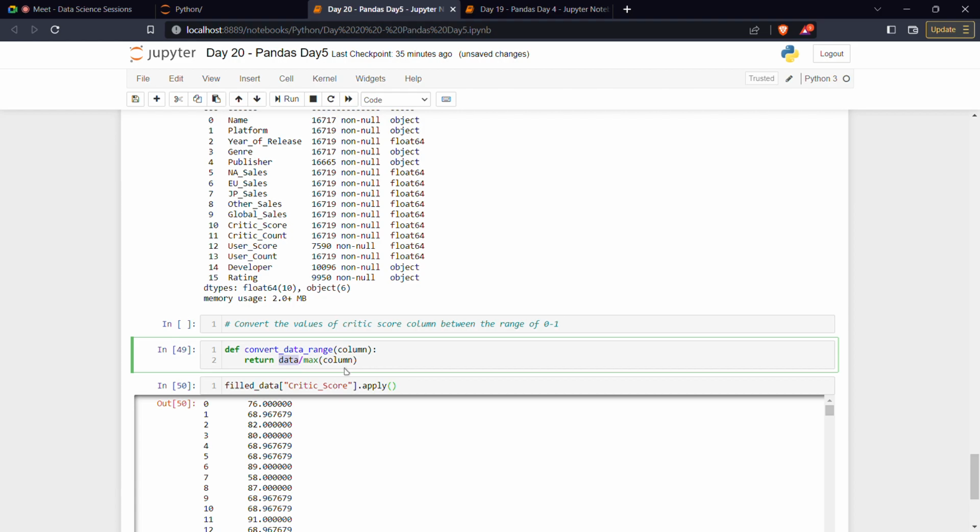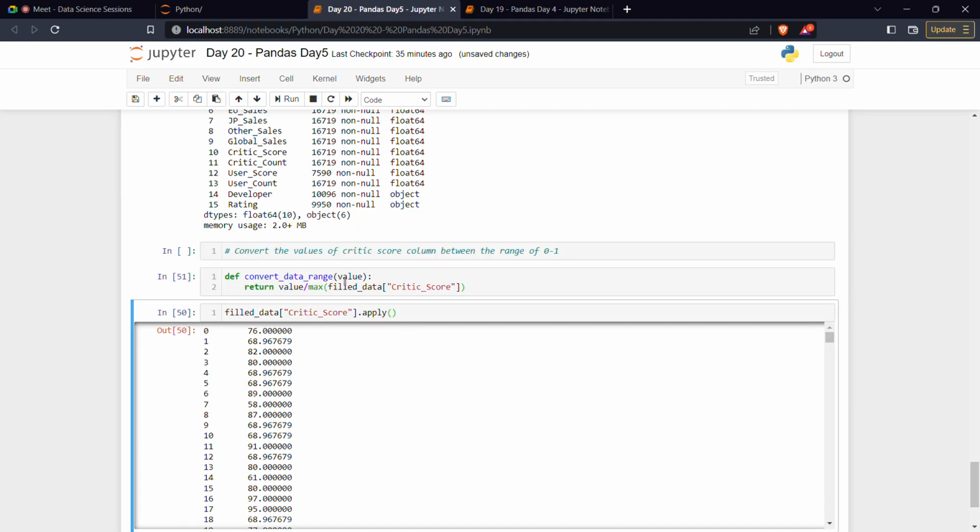So let's say this is the value, and this one will be max of filled data of critic score. I'm putting the column name directly here, because the apply function doesn't take two-parameter functions, only one-parameter functions.